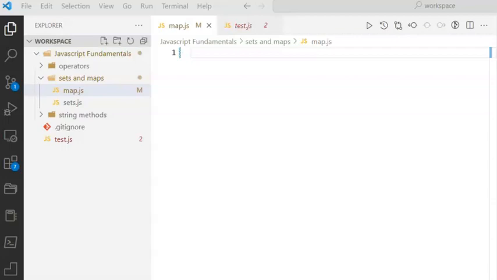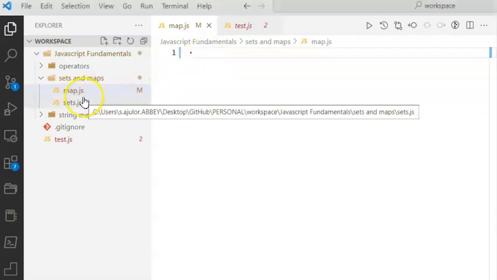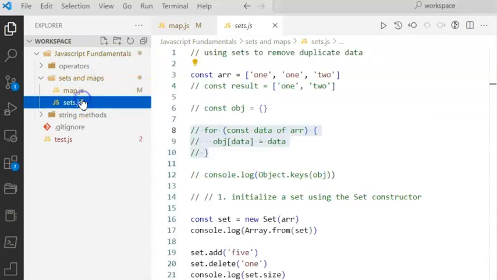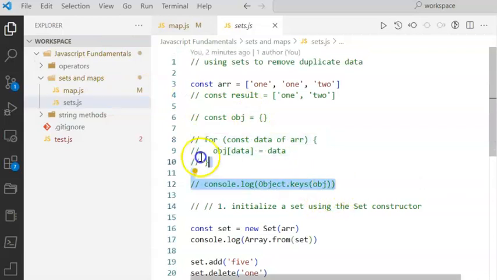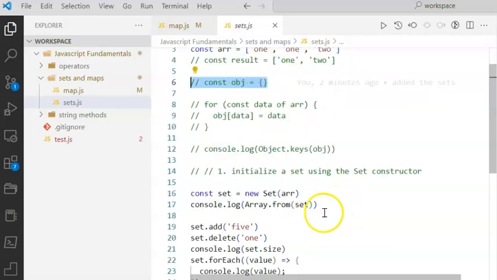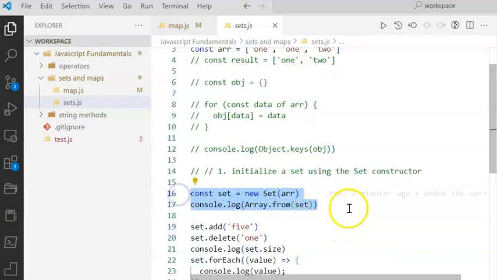Alright guys, so quickly we are going to take a look at what maps are. Just to build on the foundation of what we already know: if you recall, when we were trying to implement sets, we had to declare an object that was empty. That would give us the idea that this set we're creating is an object data type, or implements the object data type under the hood.